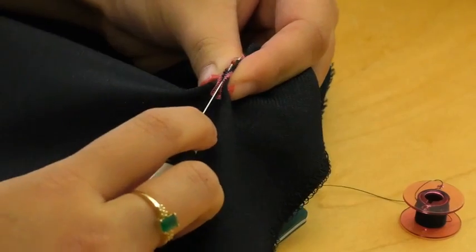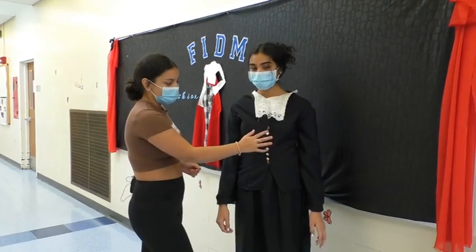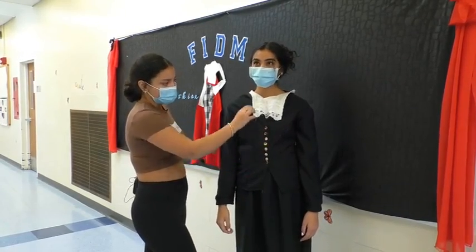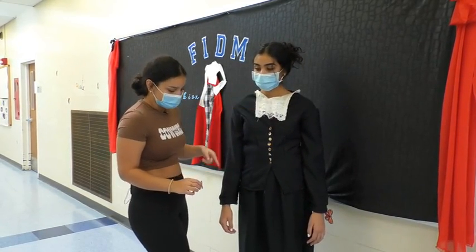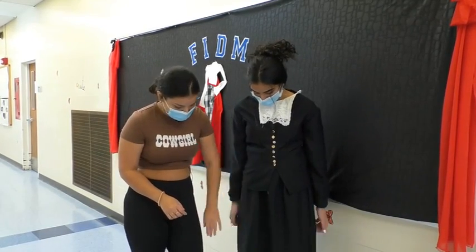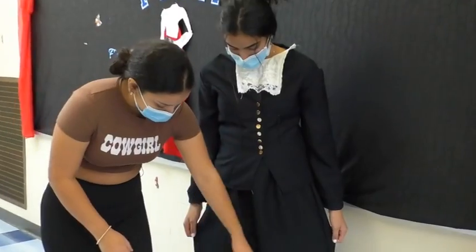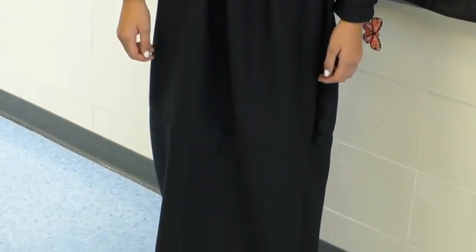In the process, they learned more about Harriet Tubman and how important she was in American history. So we hand sewed each one of these buttons on, and then we made the shawl separately, and then connected it to the neckline. And then in the picture, she has 3 seams at the bottom of her dress, and that's what we recreated. The first seam, second seam, and then the bottom seam. And yeah, we made our own pattern, and we created our own dress.